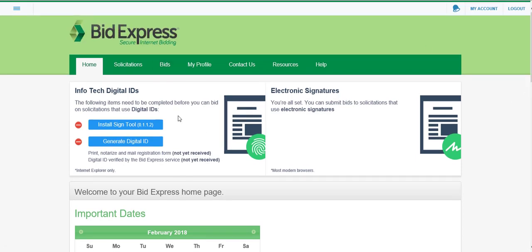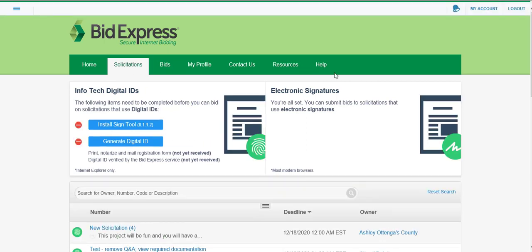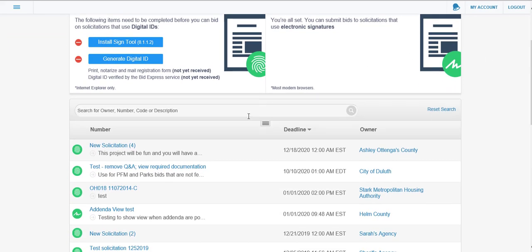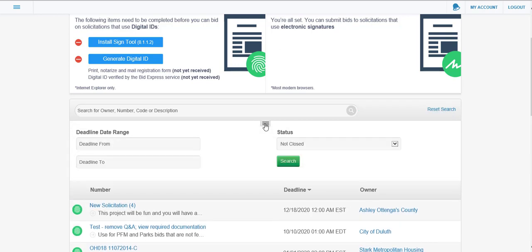So again, this is our home tab. The solicitations tab, this is where all the jobs are located. In the solicitations tab, you are going to have the ability to search at the very top. You can search by the actual owner agency's name, by the number of the solicitation, a code, or a description. We do have these three little lines right here that allow you to do a more thorough search.